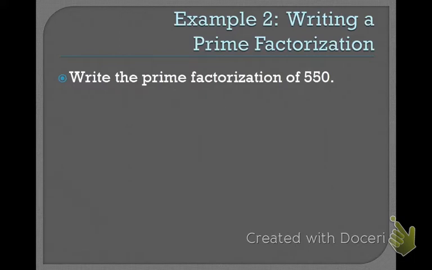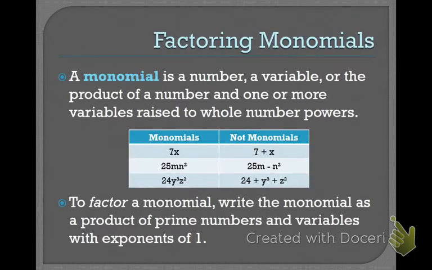Now, in example 3, we're going to learn how to factor monomials. All right, so this is our algebraic application here. A monomial is a number, so 10, 20, 30, that's a monomial. It's a variable, so m, x squared, y to the third, those are monomials. Or it's the product of a number and a variable raised to powers. And notice it said product. It didn't say sum, it didn't say difference, didn't even say quotient. So a monomial can also be numbers being multiplied by variables like we see right here in the chart. But notice very specifically, it is not addition or subtraction, what we see to be not monomials. So it's very important that we understand the difference.